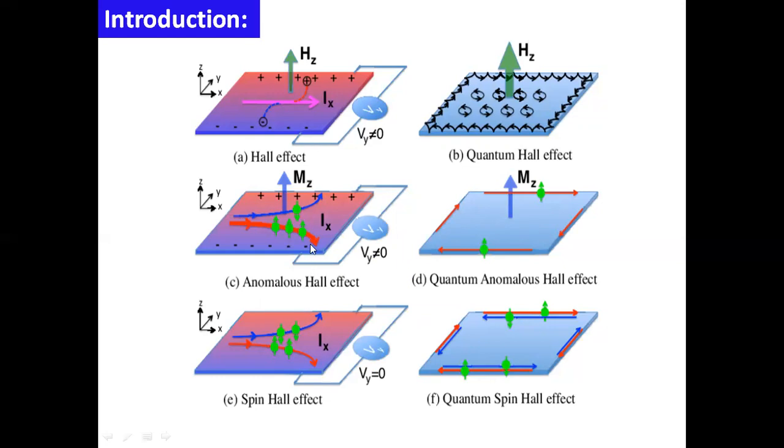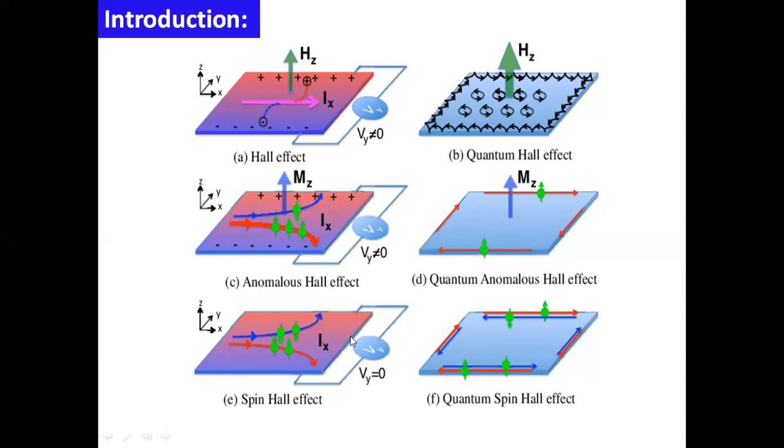But remember, gold is not a magnetic material, as I was mentioning, in the experiment done by Edwin Hall. If you replace a non-magnetic semiconductor by a magnetic semiconductor, a very similar effect is realized. But here the magnitude of magnetization was really high, and the contribution from magnetism was non-negligible. That's why it is known as the anomalous Hall effect: the usual Hall effect, the contribution from the Lorentz force, plus the magnetization already present in the sample, putting it all together.